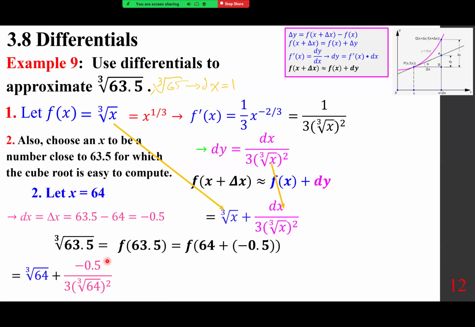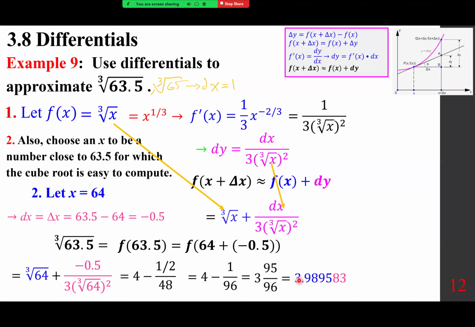I want to change the numerator, negative 0.5, into a fractional format, 1/2. So plus and negative becomes negative. The reason I put this as 1/2, the bottom is 48, is because 1 over 2 times 48, that means 4 minus 1 over 96. 2 times 48, this is a complex fraction. It makes it easy to see. And if you subtract 1, you get 3 and 95 over 96 precisely.